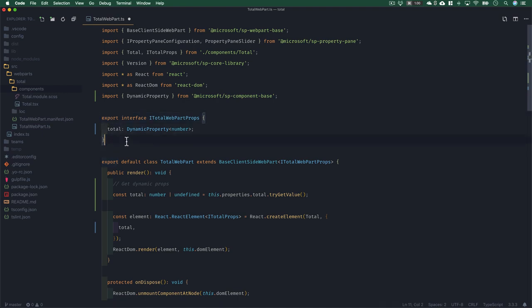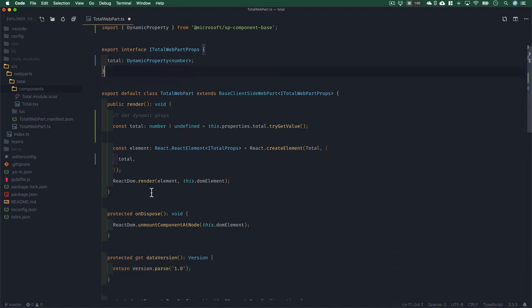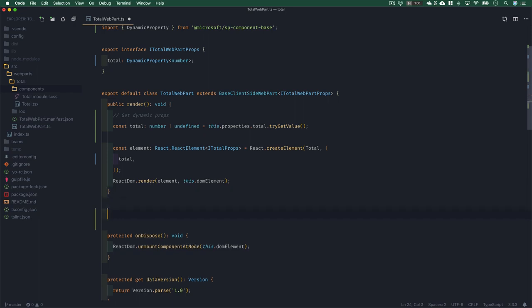and we'll just pass that down to our React component instead of passing the web part property down. I wish it were that easy, but we do have to add a couple extra things here to help the web part understand how to parse data. Behind the scenes, what happens with dynamic data is when you're passing data back and forth between your web parts, SharePoint Framework basically serializes that data. Even if you have a deep object structure that you're passing back and forth, it crunches it all down into a very flat JSON object, and sends it over to the next web part, which then has to reparse that serialized data and turn it back into data. It's like you're packaging up and then unpackaging in the destination web part, if you will.